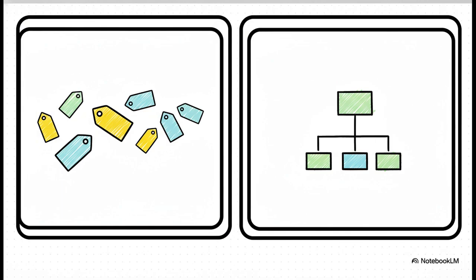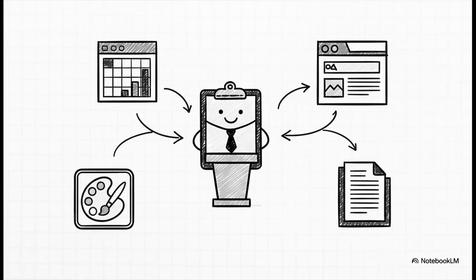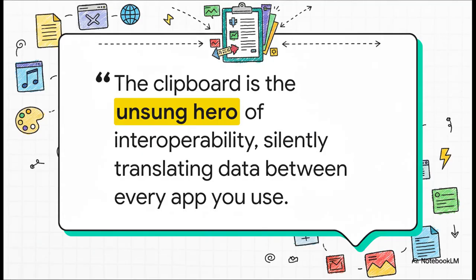So, the big takeaway here is that this unseen choreographer is constantly working for you behind the scenes. It's the silent diplomat that makes sure all your different applications, from that super simple text editor to your most complex spreadsheet program, can actually speak the same language. It really is the unsung hero of our digital lives. It makes this fluid, interconnected experience possible. Without it, our computer would just be a bunch of isolated islands of data that couldn't communicate at all.